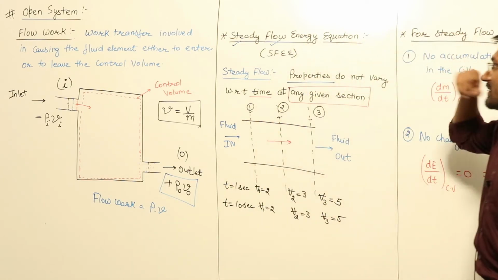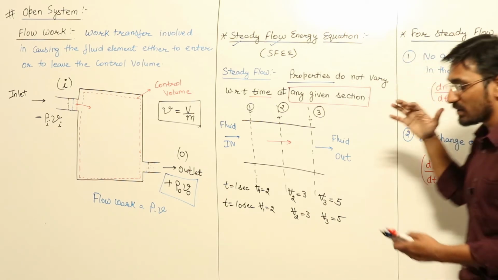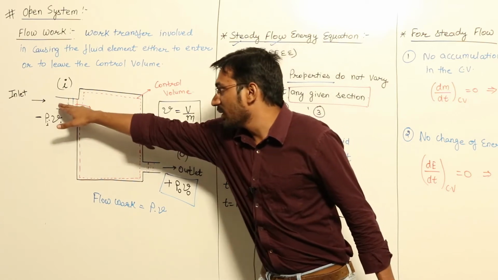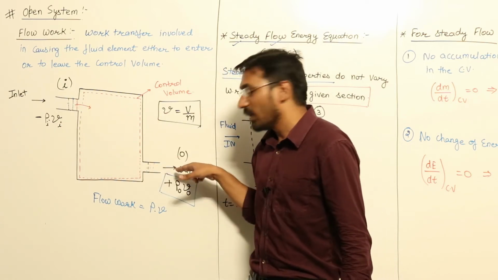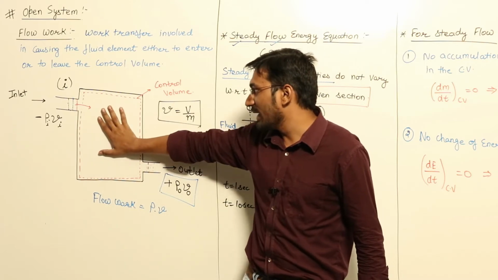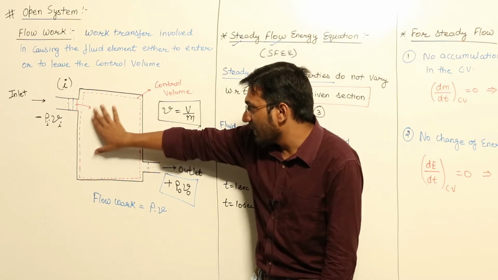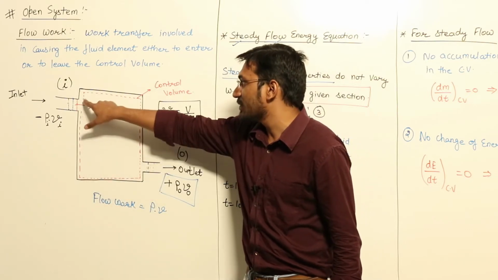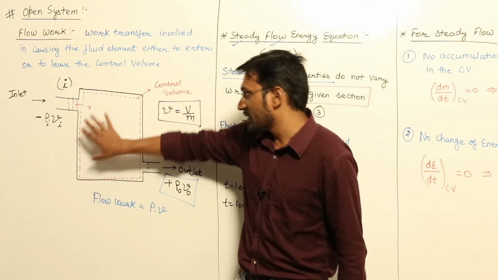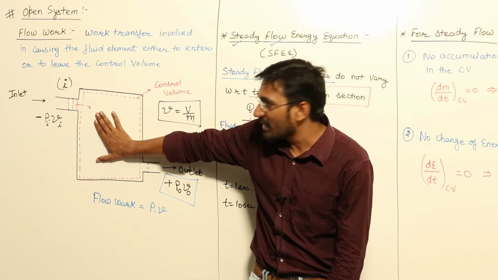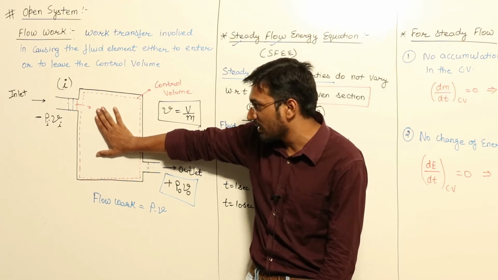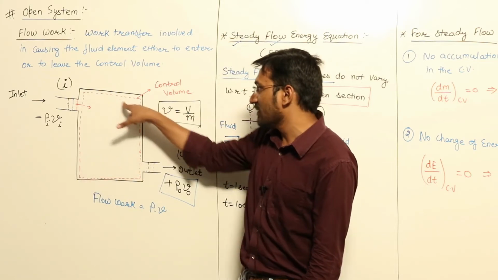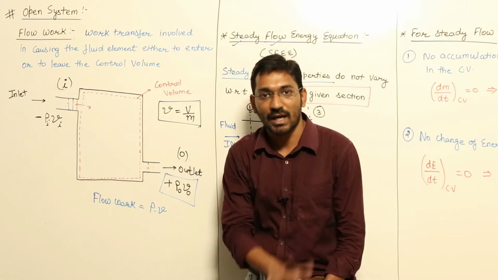So we want to know what is the steady flow energy equation in case of an open system, right? Suppose this is your open system where your fluid is coming in, fluid is going out. We want to know what is the steady flow energy equation for this. If there is a steady flow in this, that means nothing can change with respect to time in this control volume. This is my system. Steady flow means there shall not be any change in this control volume with respect to time.